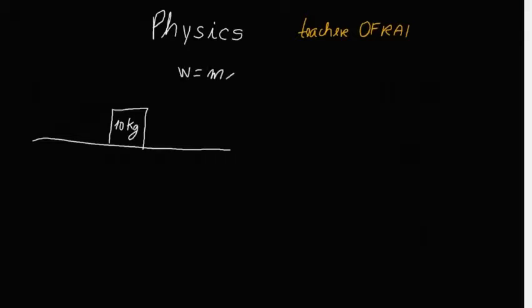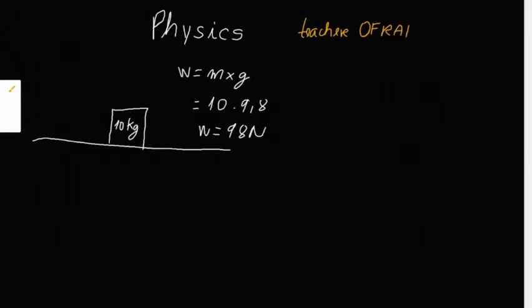an unbalanced force. So let's say we have a box on a surface. If we don't apply a force, this box will not move. All the forces currently acting on this box cancel; they're balanced forces. For example, you have the weight force of the box. Let's say the box has a mass of 10 kilograms. To calculate the weight force, it's equal to m times g.